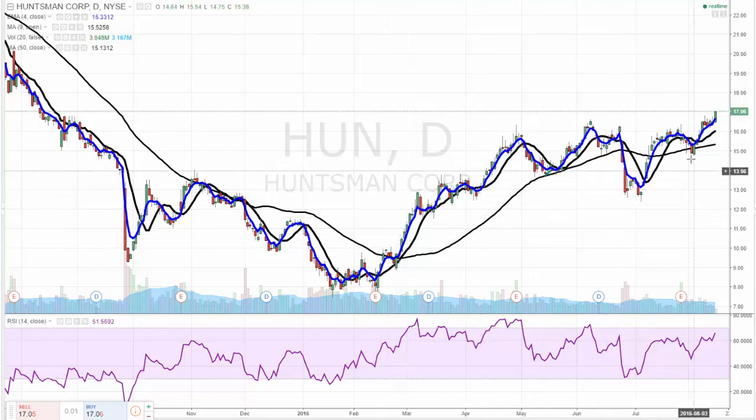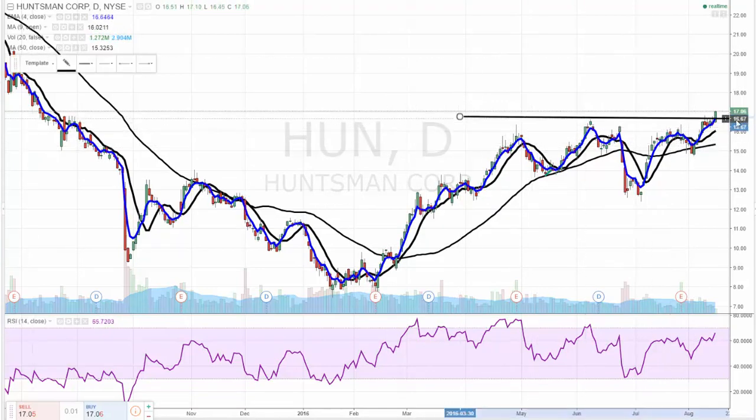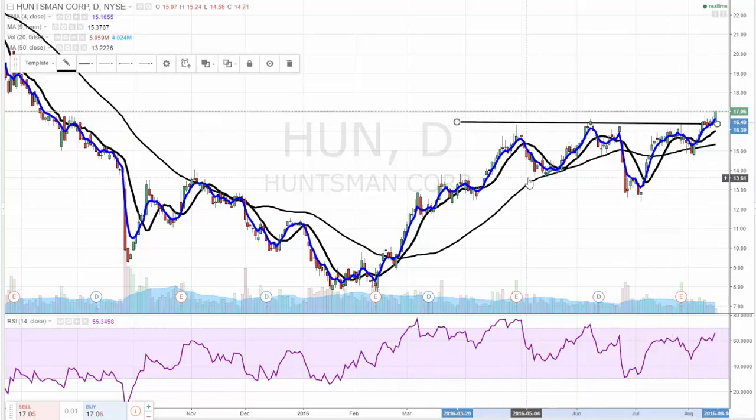And you can see the recent price has been clearing a number of key resistance levels. If we draw our trend line over the tops of some of those recent highs, we can see that it has just cleared, as of today's trading, some of those key areas around 18.50. You can also see that it's putting in something like a little head and shoulders continuation pattern here. This is not a head and shoulders bottom. This is a head and shoulders continuation. So in other words, it's near the highs, not near the bottoms. We have a little left shoulder here, and the deep head and the little right shoulder is already formed and now breaking out. So I like this chart going forward.